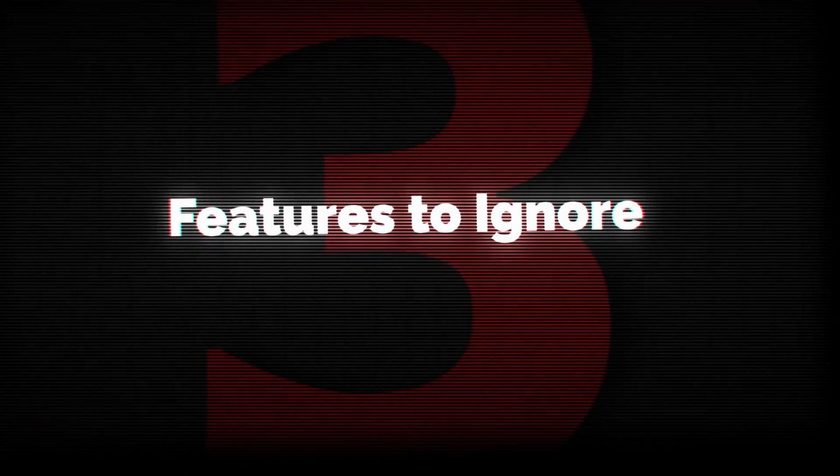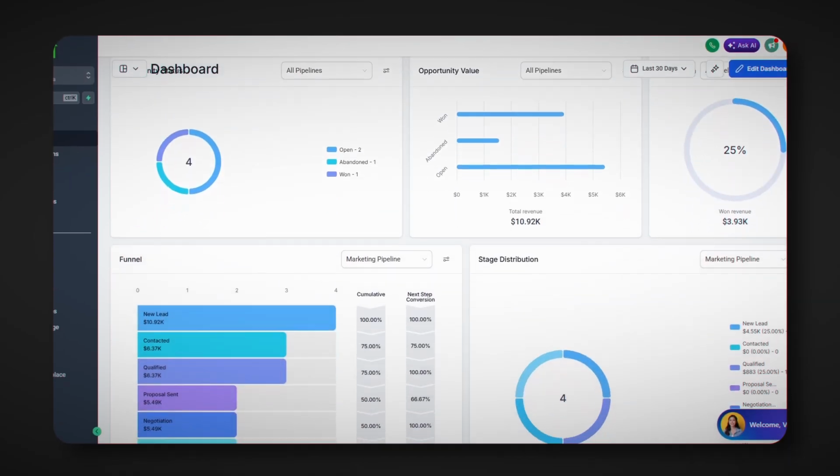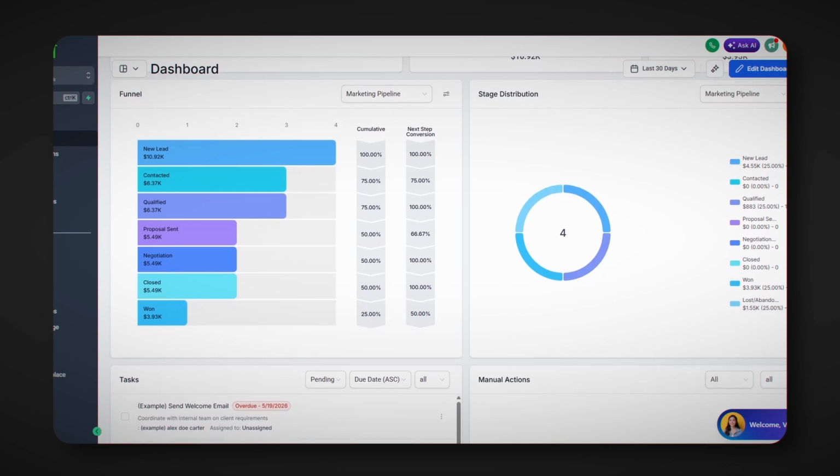Moving on, let's talk about features you need to ignore. Not forever, but they're very useful at some stages. But when you start, you should probably avoid these features unless you have a specific reason to use them. That's because in the beginning, they're just going to confuse you, and they're more powerful later on once you're already set up. The first thing I recommend skipping in the beginning is the advanced reporting features. You can obviously go into as much detail as you want to, but before you have a lot of data, there's no reason to go into all the small intricacies of the reporting dashboard.